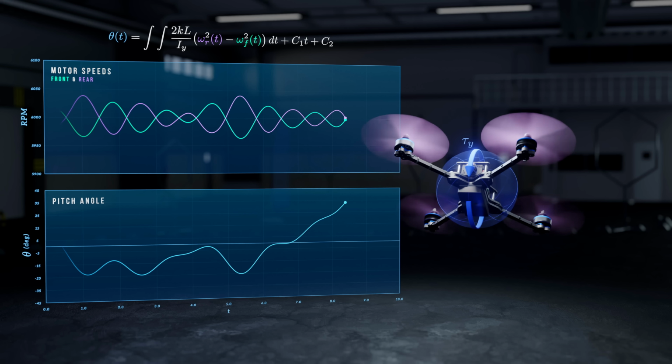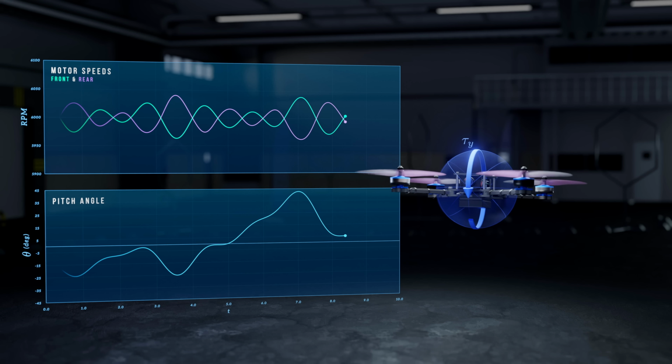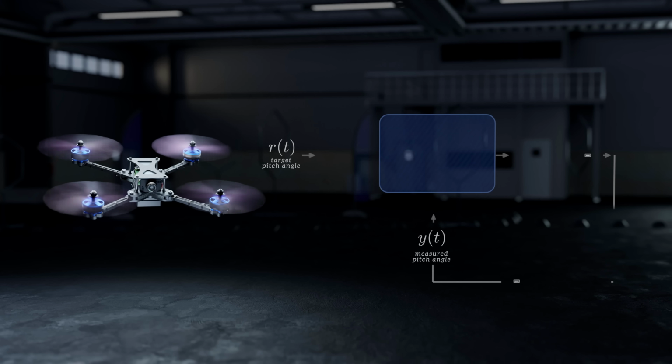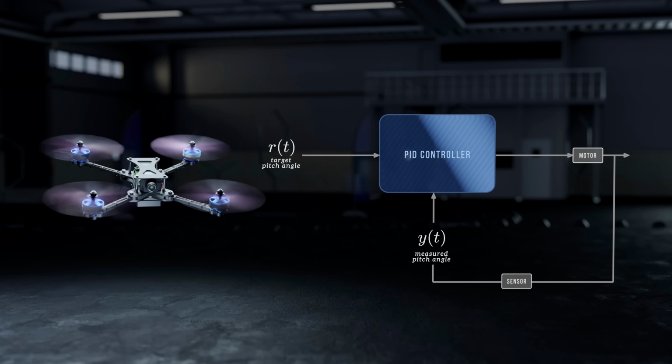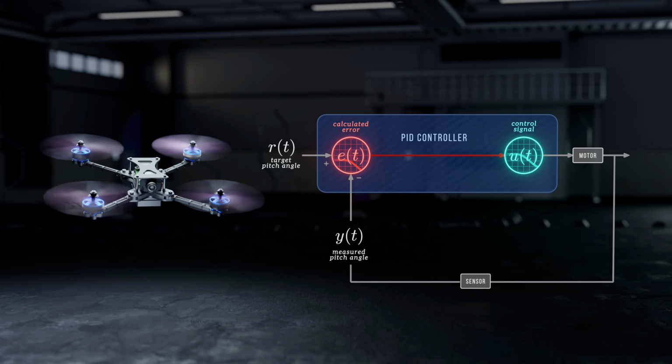In flight, the onboard flight controller uses sensor feedback to track how the drone is moving and makes adjustments through a feedback loop, implemented by an algorithm called a PID controller. The controller continuously calculates the error between where the drone is and where it should be, and adjusts the motor speeds to reduce the error. Here again, calculus plays a key role.